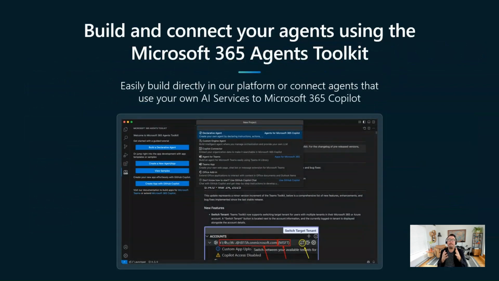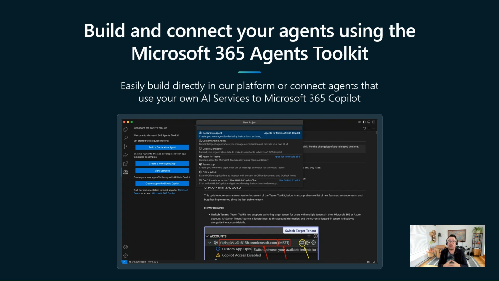When we're thinking about building and connecting your agents using the Microsoft 365 Agents Toolkit, it means that you can either easily build directly inside our platform by building an agent that takes advantage of our own model, our own orchestration, our own different capabilities that we're offering users and developers to deliver their unique value to their users.